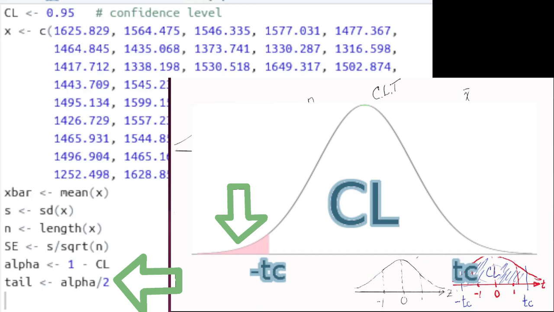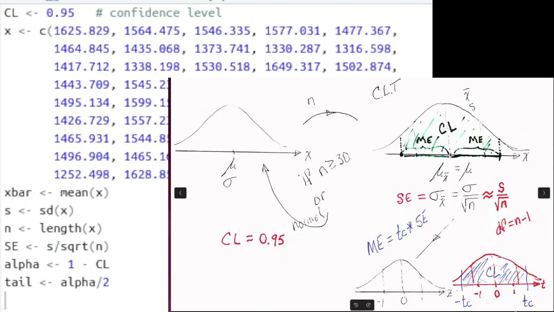And of course that's the area in the lower tail. It's also the area in the upper tail. We'll need to use the QT function to find that critical T value. But to do that, we'll need to know the degree of freedom, which is N minus 1. To use the QT function, we need to tell R what the area is below TC.